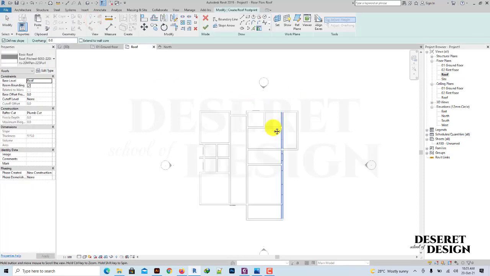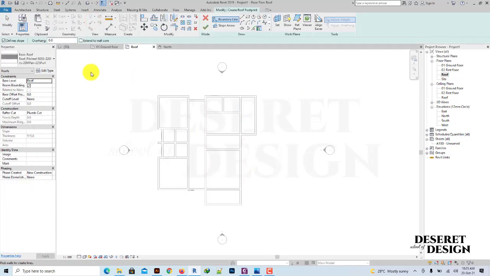Then I'm going to sketch. And before you sketch, you have some options. The first one is define slope. That's the slope of the roof. Anyway, I'll talk about that after I finish drawing. Let's talk about the overhang. We know overhang, right? The eaves, correct.